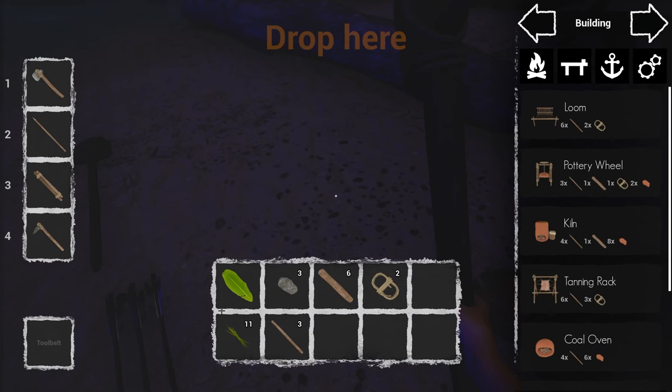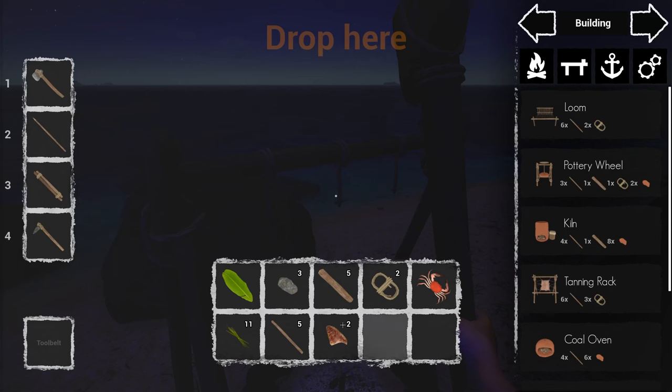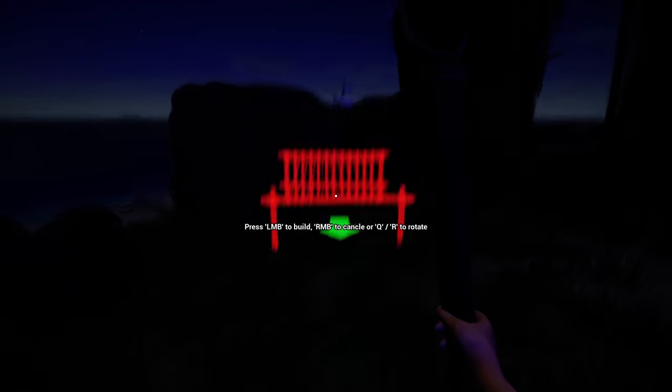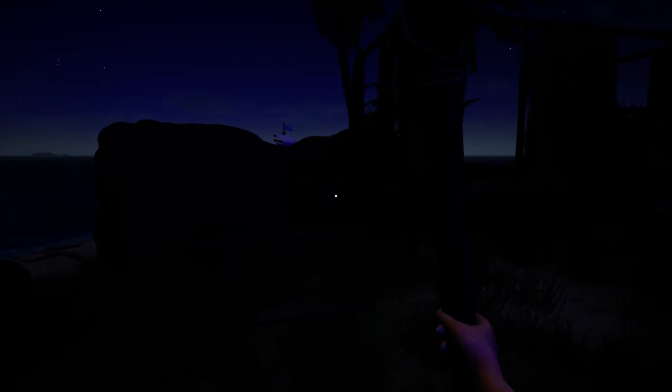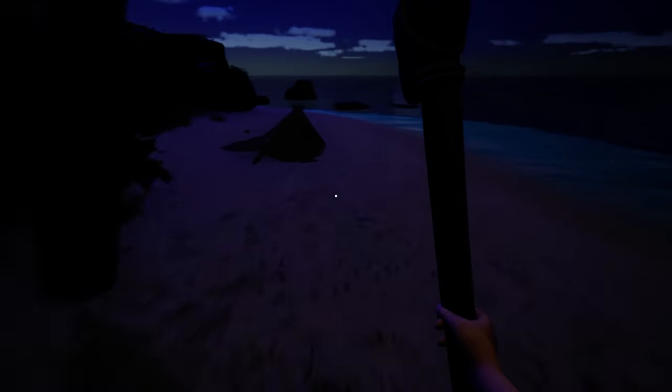Well, logs are fine. In lack of anything else. Just gonna do it down here. Oh, it does deteriorate slowly. The loom is gonna be put right next to the house. It's my preference. And then we need fiber for this, and I have no rope. It needs 3 ropes to make 1 piece of fabric. Means we are in a little bit of a pickle until it respawns.